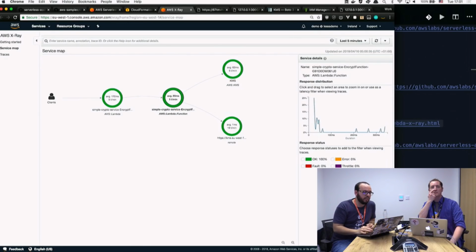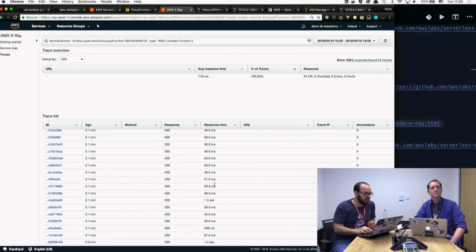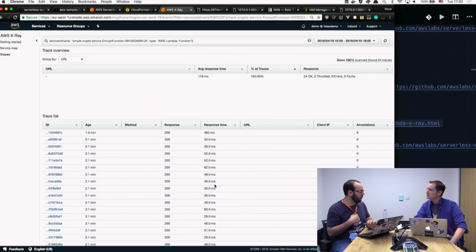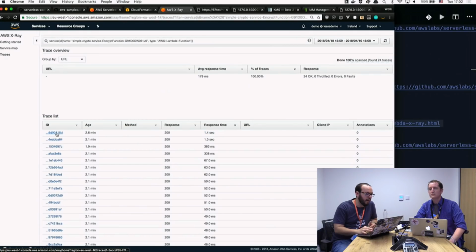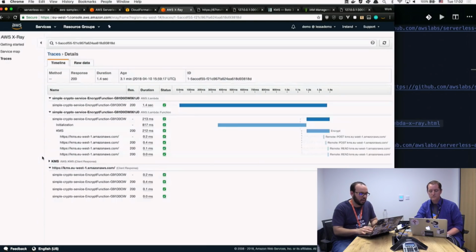If I click in view traces, we have a lot of traces in here. We get a response time and a lot of these pieces. Before anyone asks about cold start, I just want to show you what a cold start looks like from here, so you can get a little bit more advanced information from this session. If I try to sort this by something really slow, like 1.4 seconds, I would click in here in the trace.